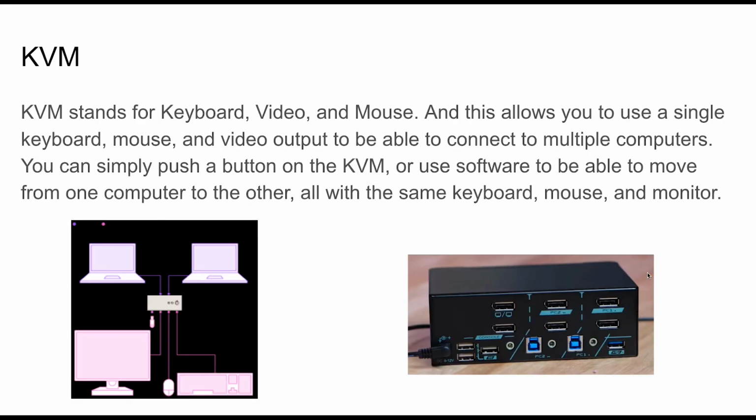A KVM. There are two different KVMs. There are KVM switches, which you'll have in your server room, and then there are actual KVMs that allow you to use multiple computers. KVM stands for keyboard, video, and mouse. This allows you to use a single keyboard, mouse, and video input to connect to multiple computers. You can simply push a button on a KVM or use software to move from one computer to the other, all with the same keyboard, mouse, and monitor. So it's basically like a docking station for multiple computers.